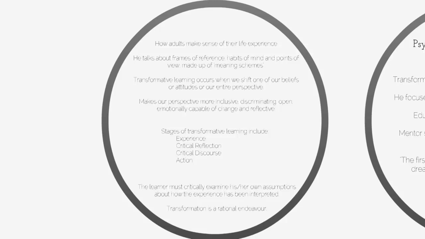In order to have that learning experience, you need to include some critical reflection, some critical discourse, which is what we do in tutorial, and some action, which is what you'll do in your problem-based learning group assignments. So the learner has that responsibility to critically examine his or her own assumptions about how the experience has been interpreted. It is seen as a rational endeavor, a thinking endeavor, and a conscious endeavor by Mezirow, and that's why it is called the psychocritical approach.